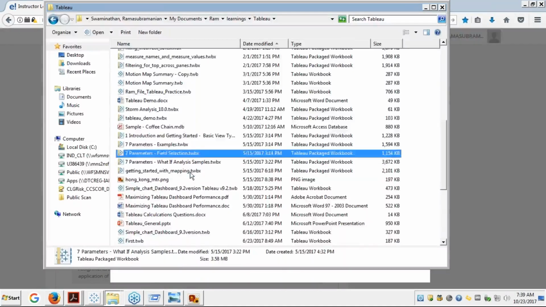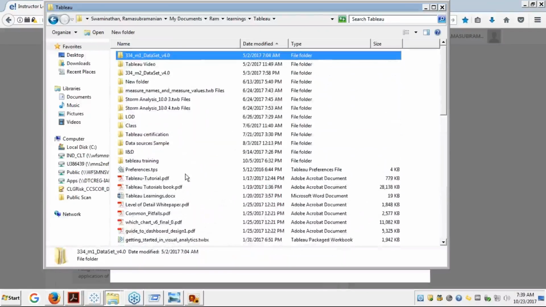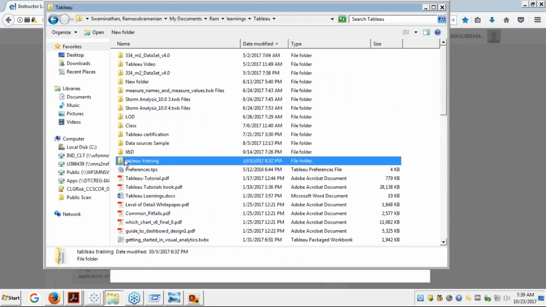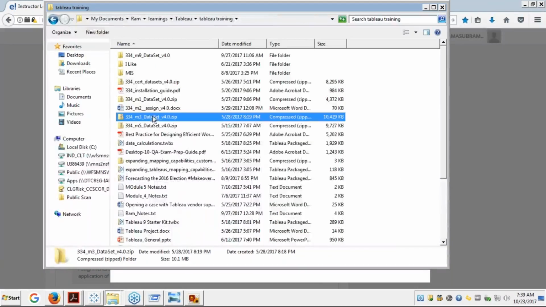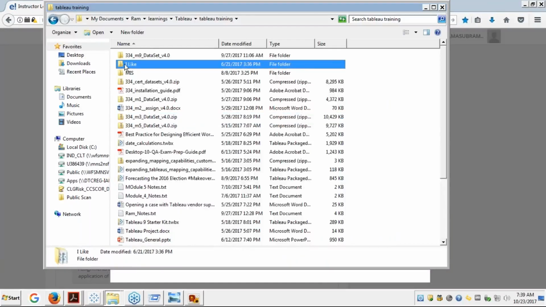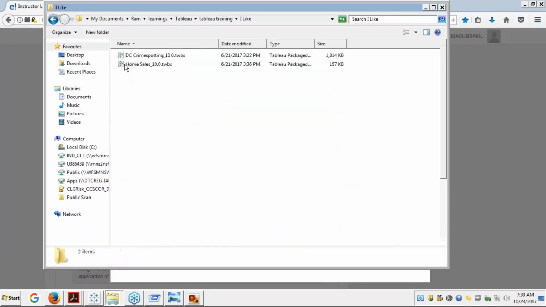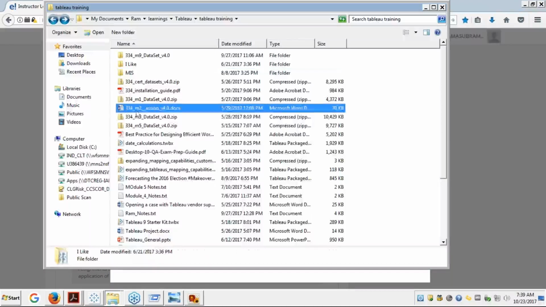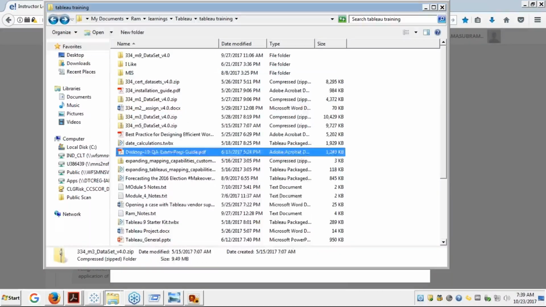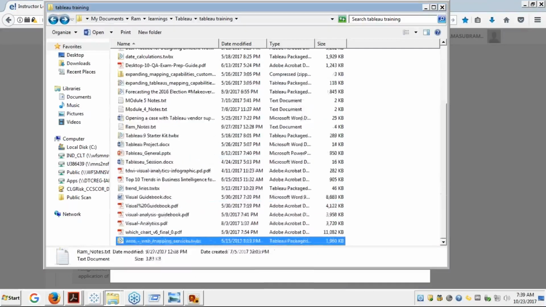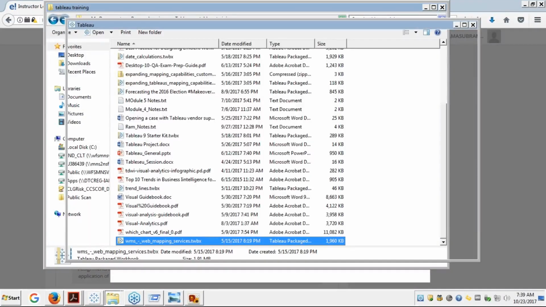Or I have to download it if I don't have it already.